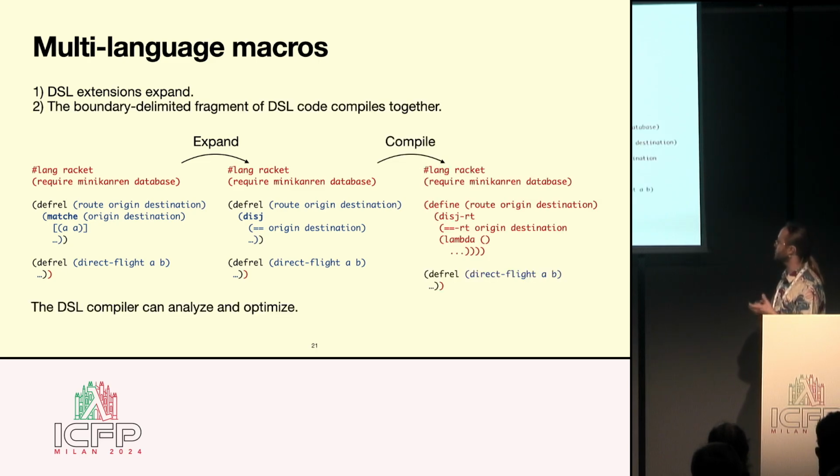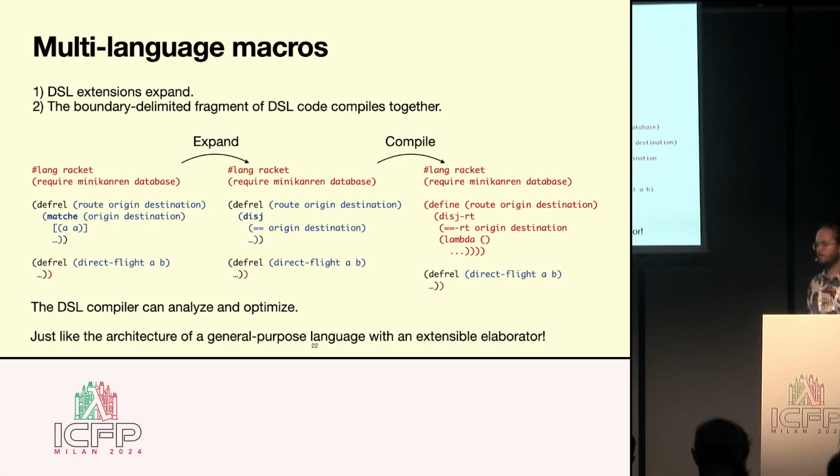And then we're going to do a compilation step that is a more traditional compiler. At that point, we know that we've desugared all the syntactic sugar, all the extensions. So we know that the conventional compiler that we're going to write here doesn't have to worry about extensions, right? It can work on a fixed small core language. And in this case, the size of the fragment that we're going to pass that compiler is the region delineated by the boundaries of the multi-language. So in this case, an entire relation definition at once is going into that compiler, and it can do optimizing compilation on that entire relation.